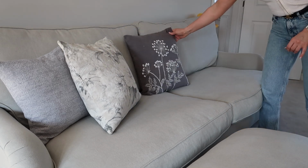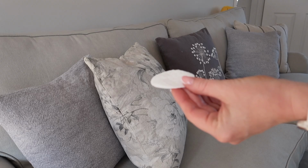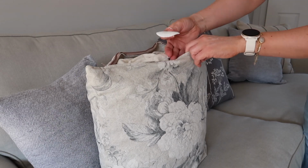The cushion covers were all dry, and then to finish it all off, I popped 5 to 10 drops of my favourite essential oil on a cotton pad and popped this inside the cushion covers for a little bit of fragrance. And that brings us to the end of this video.